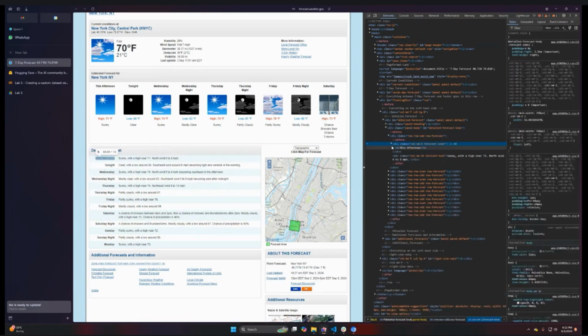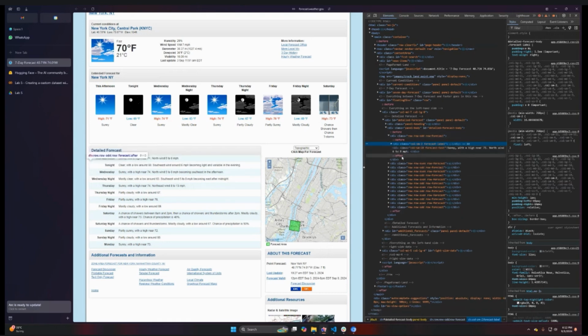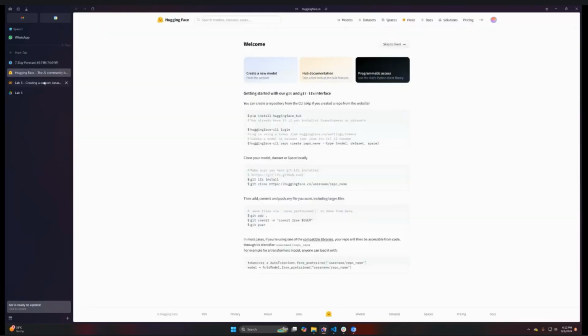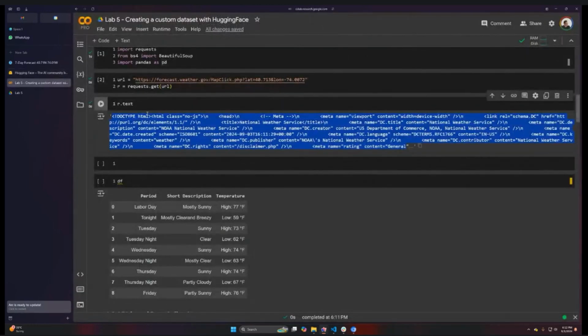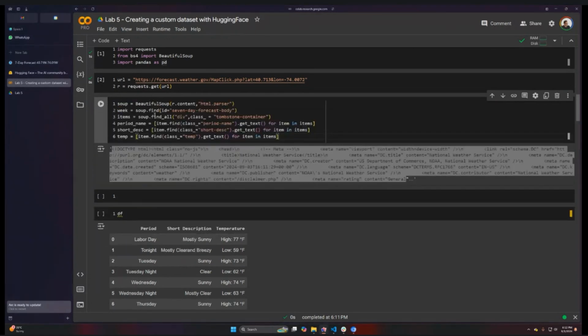Okay. So we would like to select this panel body. It's a class method. And then under each of the elements, we would like to extract this relevant data. I won't go into details of all things because it's not a web scraping class. So I'm going to provide the code to you and then go through each part of the code ourselves. But just so you know, this is really, really common. In a lot of companies where I worked, in most cases when we were missing data, we would scrape the data. So I'm going to copy this here.